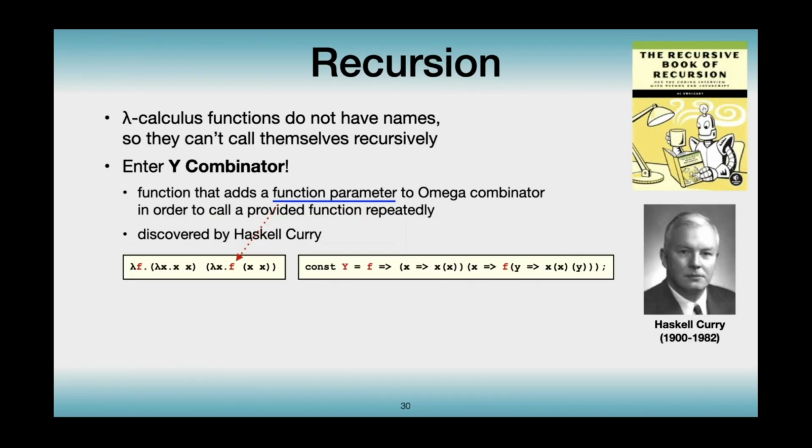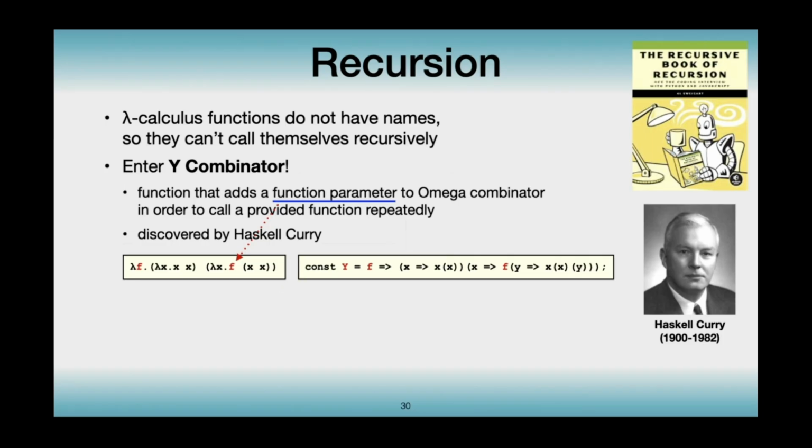But we need this is 0 function in order to implement a recursion. I can't call a function directly because it doesn't have a name, but I can use this thing called the Y combinator. And the Y combinator is very much like the omega function. It just differs in that we've thrown in this f here to say that while it's iterating over and over, could you please actually do some work? Do the work of this function that I'm passing into you. So this was discovered by the mathematician Haskell Curry. In JavaScript, you would write it this way.